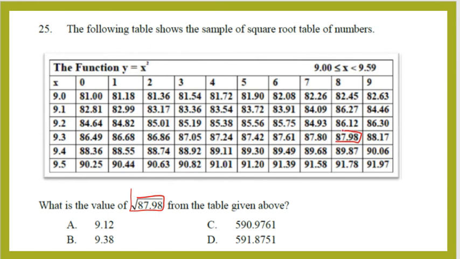Here is the number. Therefore, to find the reverse process, first we have to check horizontally. When you check horizontally, it's going to be 9.3, and then go up. When you look up, it will be 8. So 9.38 will be the answer. This squared will give us 87.98. This is the reverse process of squaring, that is the square root. Squaring and the square root was the grade 8 first unit lesson. This is the answer.